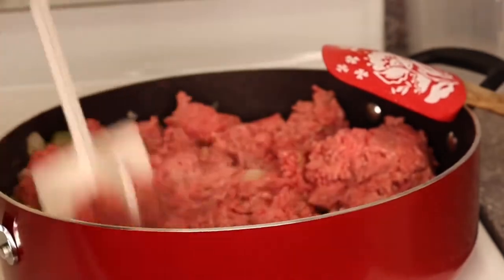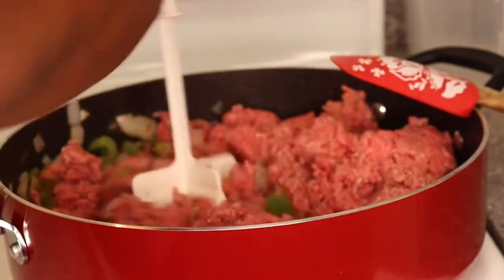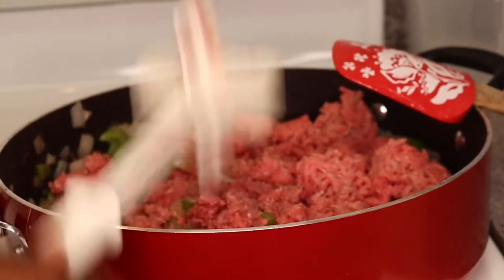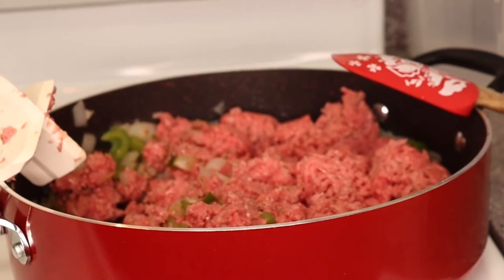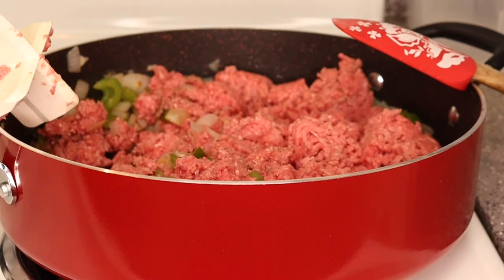So we're going to let this cook down a little bit. And we're going to make sure our onions and peppers get in there and evenly cook with the meat. So that's what we do. You see right there? See how it's looking? So we got the ground beef. And we got our two utensils on the side. And right now, that's what we're doing. We sit up here waiting for it to brown on each side. And then over there, that's where our spaghetti is with our noodles.